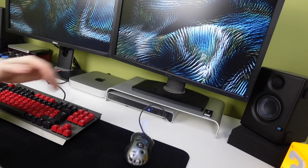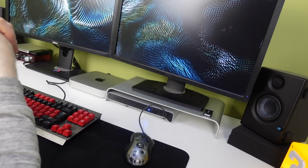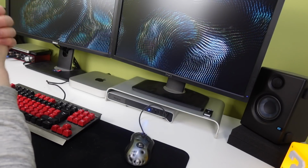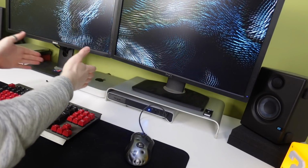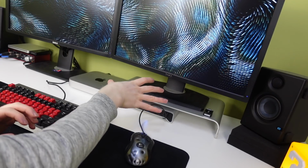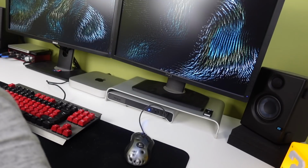So I picked up one of these desk shelves, one of these aluminium iMac stand things. I'm not using it for its intended purpose really. They're more for getting a little bit more elevation on an iMac or a cinema display or something of this kind of design. But I picked one up anyway because I needed an extra layer on the desk. I had the Mac Mini here and I had the Thunderbolt dock just sitting here with the cables coming all the way forward, as you guys saw, and it was all getting really cluttered and a big mess. So this is a temporary measure. It's allowed me to squeeze the Thunderbolt dock underneath, and I now have the Mac Mini here, and everything is completely out of the way, so that's worked out well.